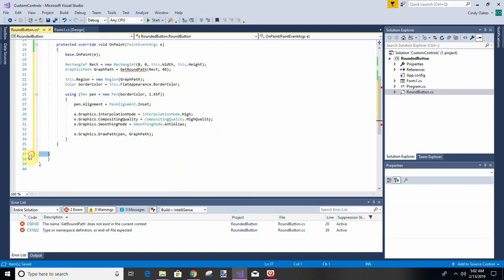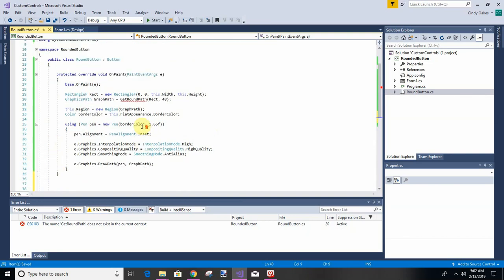We've got two new lines here that we're going to paste in also. And these graphics settings just make it a little bit nicer, a little bit crisper and cleaner. And so it's a good idea to use that. And these are the graphics, the pen. You have a pen and a brush. And you don't really need to know a lot about that. Just put the code in and it'll be fine. Okay? We're going to save that.